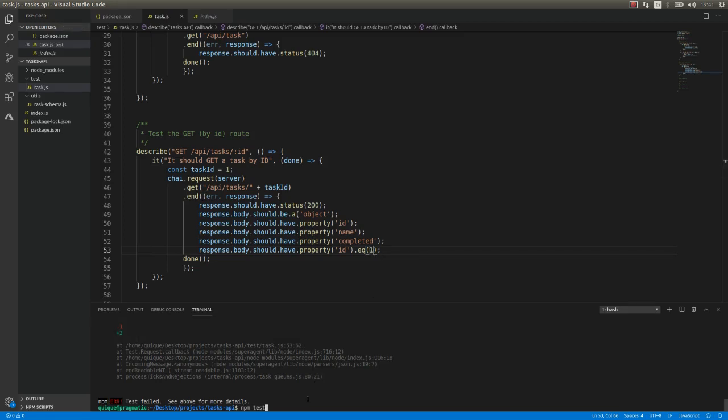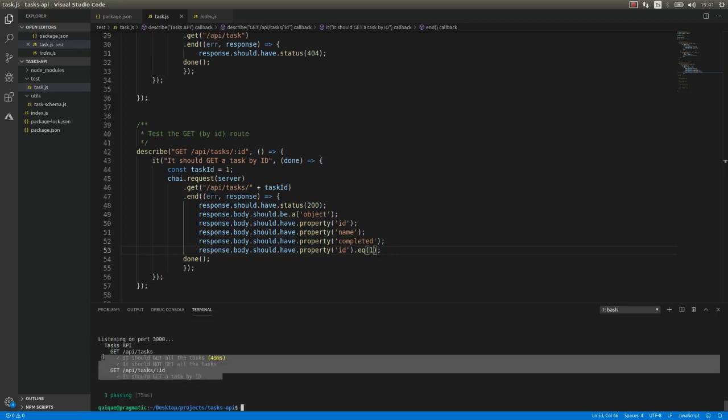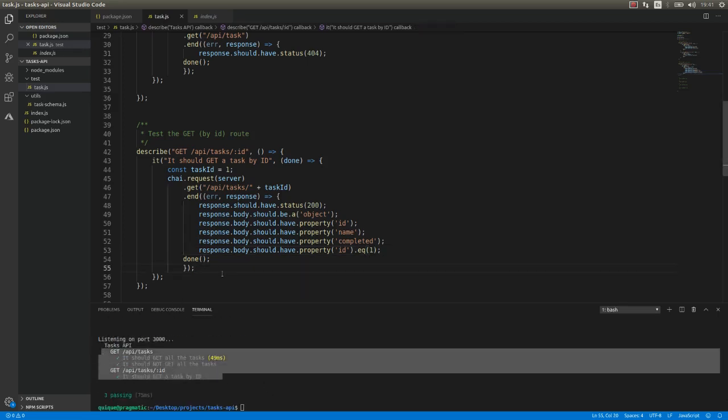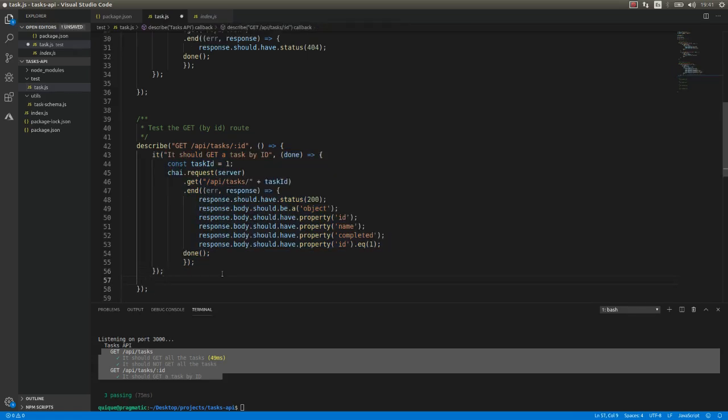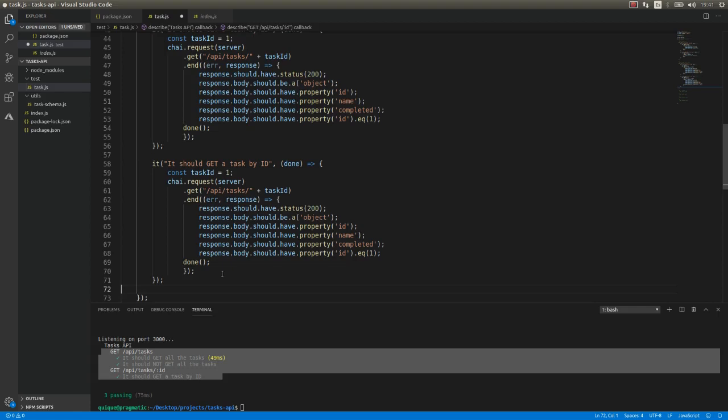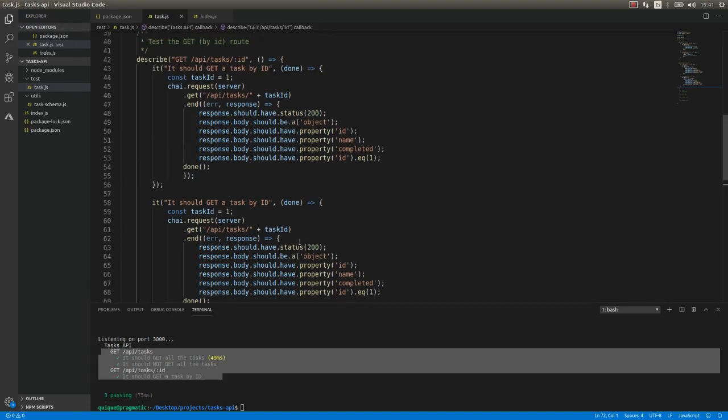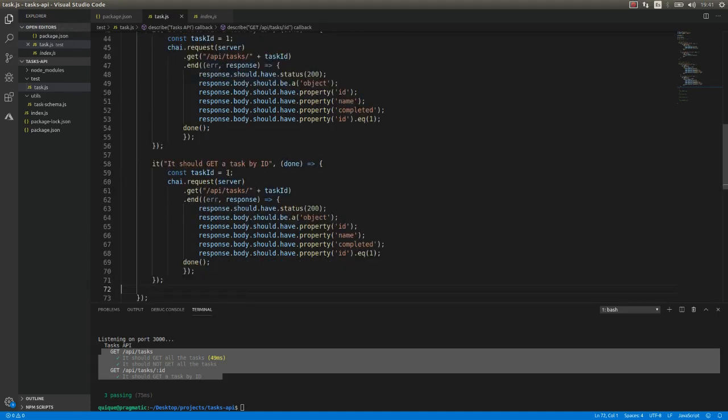This is going to be 1, and now we get green in all our tests. Okay, so let's create another test using, I don't know, a random identifier, a value that we know that is not part of our array of tasks. So let's say 123. And in this case, we expect a 404.